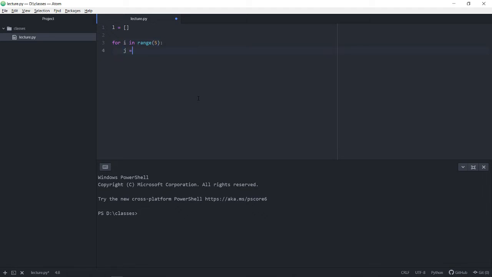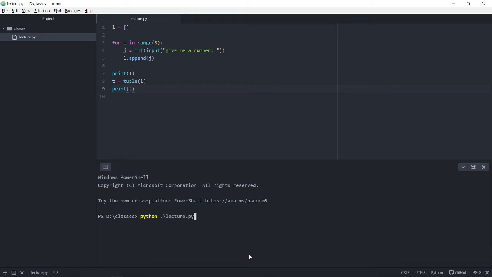I'm going to say j is an integer value of asking the user for an input, where I say, please give me a number. And as I receive a number, I'm going to append it to my list. And what I'll do is print the list, and then I'll define a tuple t, where I'm going to use the tuple function and pass L to it. And then I'm also going to print the tuple t to you.